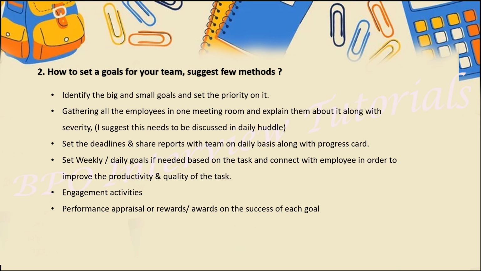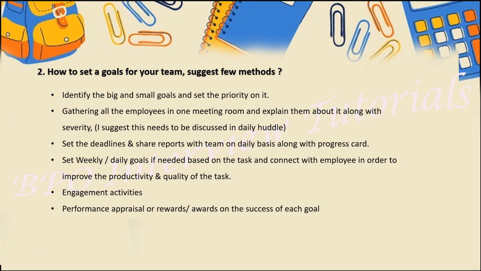How to set a goal for your team, and what methods will you use? Basically, suppose you are a team leader, and there are certain goals or targets or priorities to be set. How will you gauge it, and how will you inform your team members? The first thing I will do is check what the big responsibilities or small responsibilities, or big goals or small goals are.